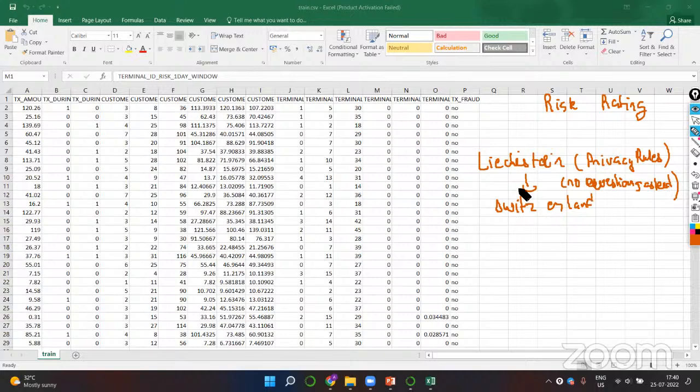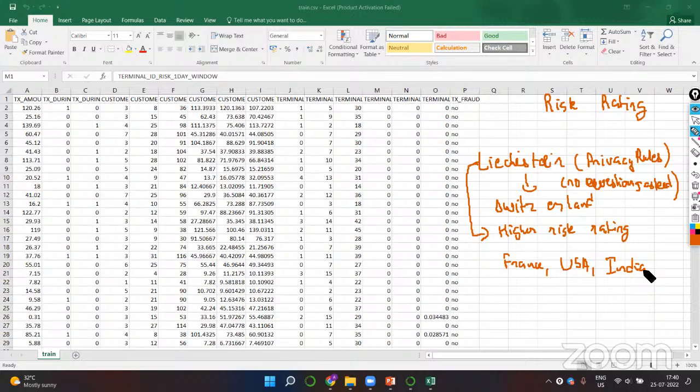So what we try to do here is, using this Liechtenstein, this would have a higher risk rating than compared to countries with more stringent financial laws like France or USA or even India, especially when it comes to bank transactions, where you cannot simply just send your illegally earned money from one account to another. You have to do some whitewashing. That whitewashing is something we are trying to predict.